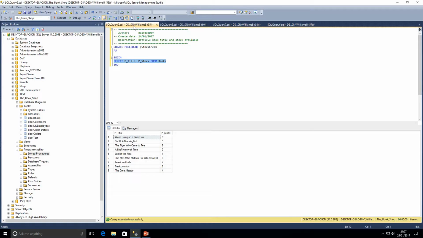So what is a parameter? A parameter is something that can change. So we'd set a parameter as a certain data type, and that can be passed in with certain information. In this case, we're going to be looking at setting the parameter as our book title. So that's going to be a character string, but it could come in with a different title each time.